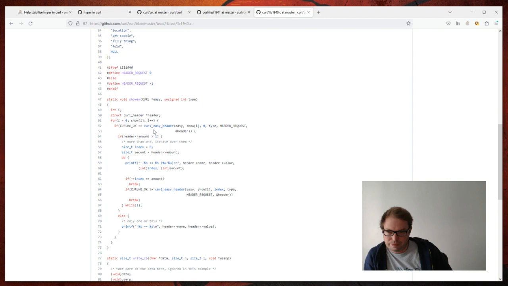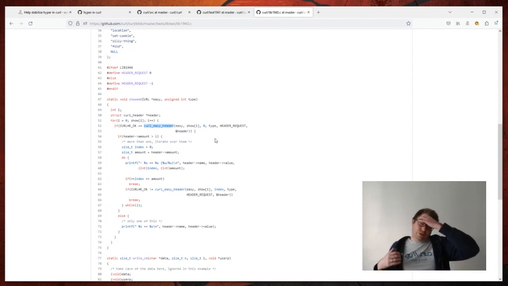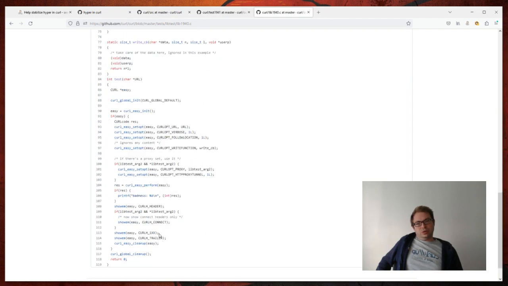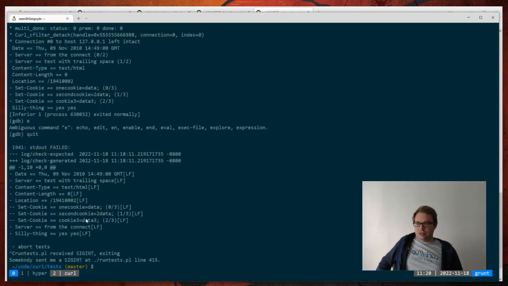That's what we're looking for. So this is using the new curl easy header thing. I see, and you pass in the type. Okay, so this is testing that the curl easy headers are working correctly. And the problem, it looks like, it prints this. Right?